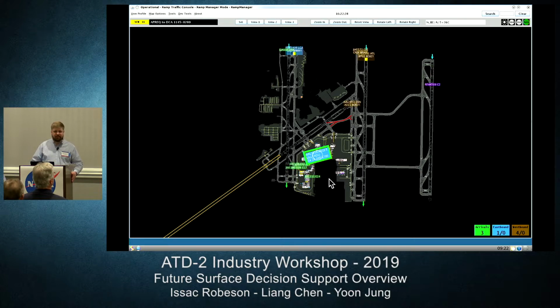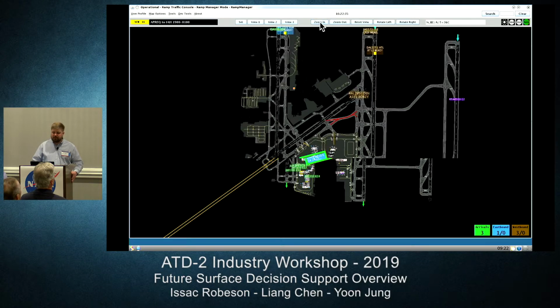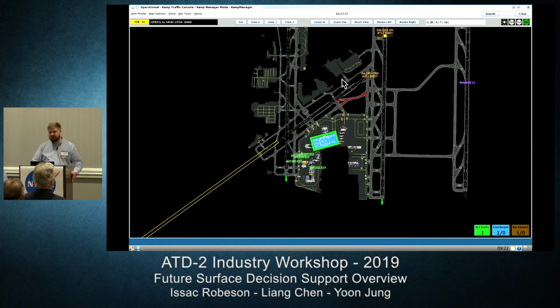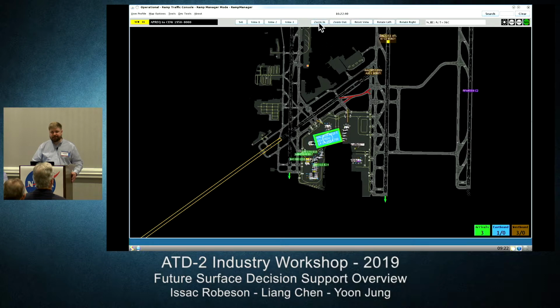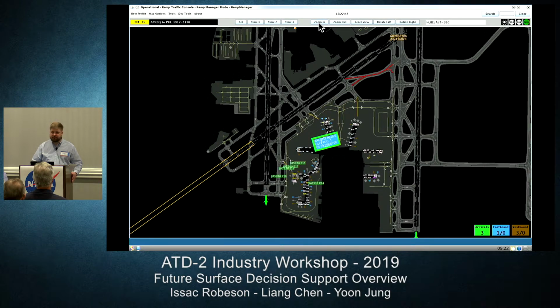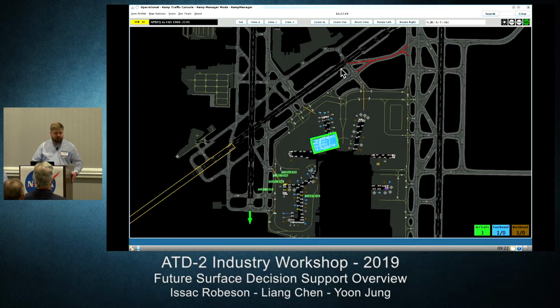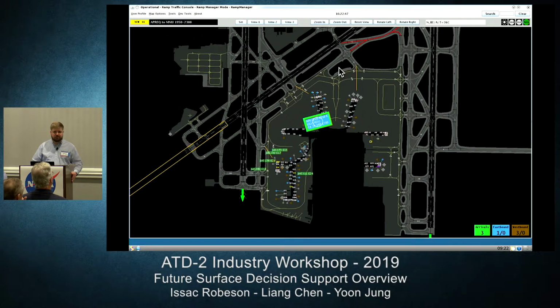And there's been a lot of back and forth with the ramp managers and ramp controllers at Charlotte to figure out, okay, what actually is useful for you at Charlotte. And so back to the very first question about what is the minimum requirement for integration with TFDM? I think a lot of it's up to the site and to your individual ramp controllers and users to figure out what information is useful. At Charlotte, the runway is key because that drives which spot you go to. But at some airports, you're going out an alleyway and the spot doesn't change. And so that runway information may not be as useful to you if it doesn't change your spot.